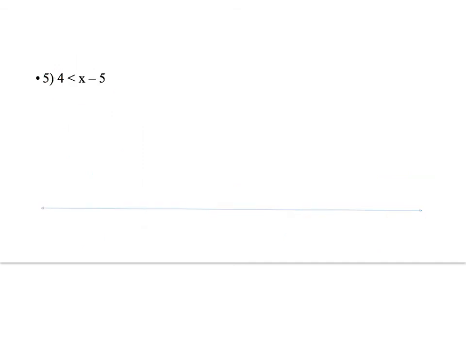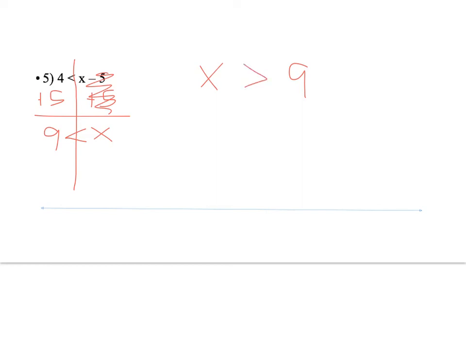Alright, our next example, and in these examples the variables are on the right side instead of the left. That's fine, you would still solve this like an equation. X minus 5, the opposite of minus 5 is plus 5. So we would have 9 is less than x. The only problem here is since it's written backwards, when you go to graph, I would recommend flipping the order. So put x and 9 in the opposite order. When you flip the x and the 9, you have to also flip the inequality symbol. So this is x is greater than 9.